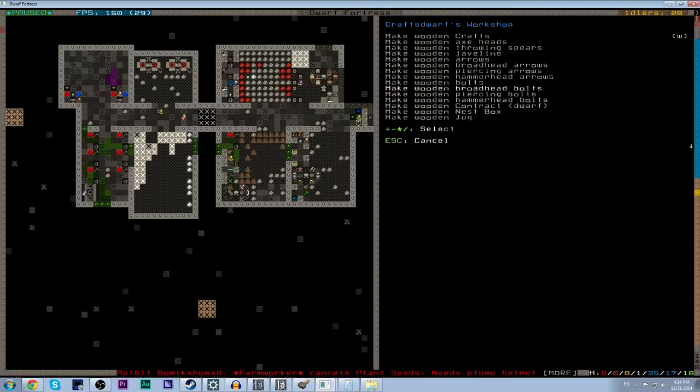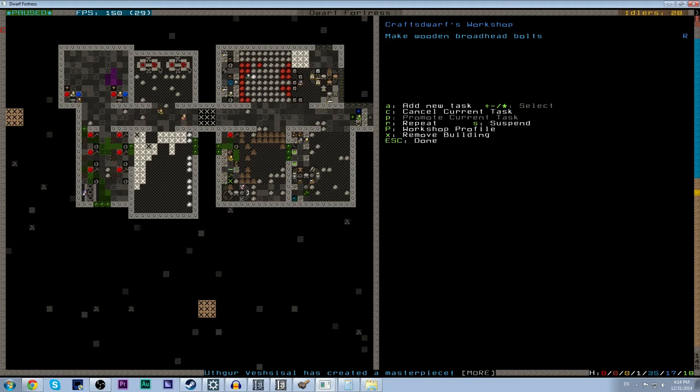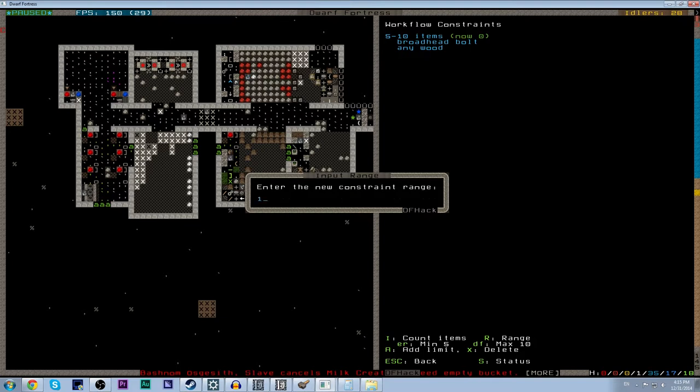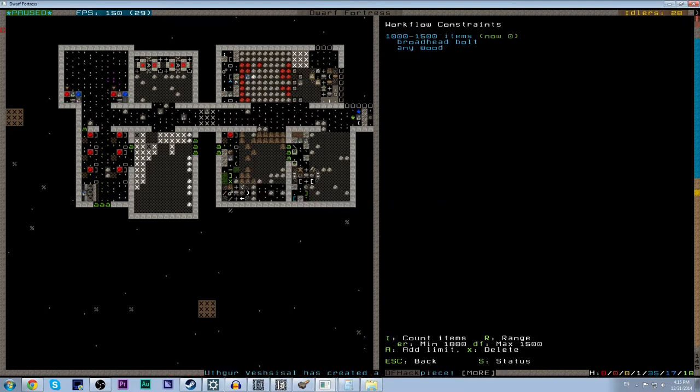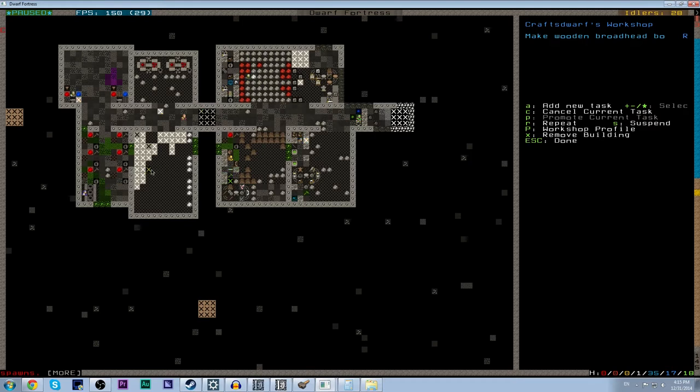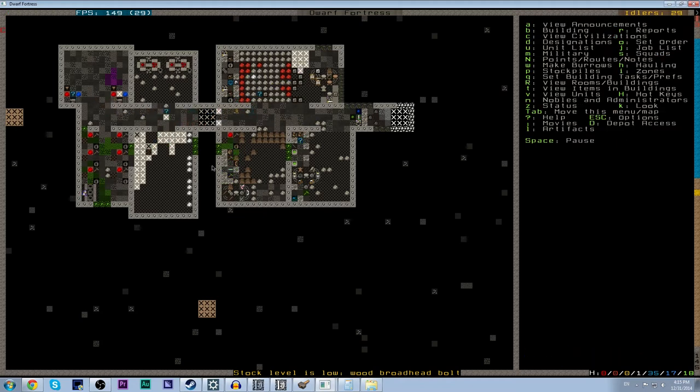It's handy to have something that's combat capable, so you'd want either a broadhead, piercing, or a hammerhead bolt. I prefer the broadhead bolts, so we're going to make up some of those, and we're going to want a lot of these. So let's go ahead and make, once we hit 1,000, we want to make up to 1,500. Now they get made in stacks of 25, so that isn't as big as it seems, but it's still fairly large. We want to make sure that every dwarf in our marksdwarf army has plenty of ammo to fire at the enemy.